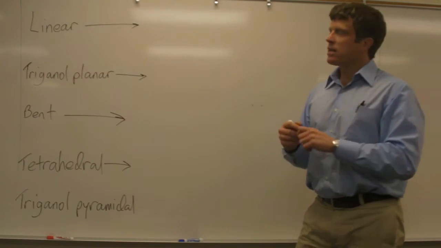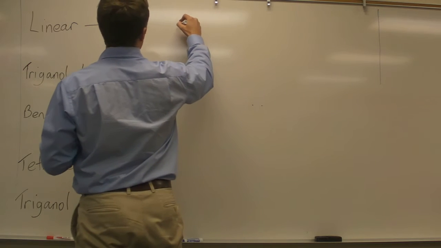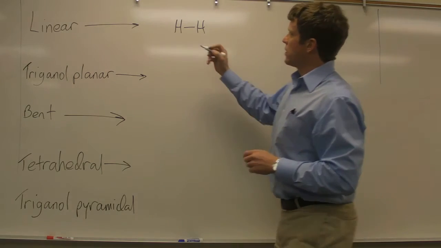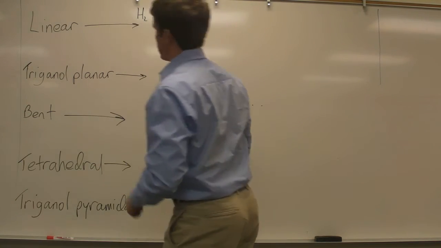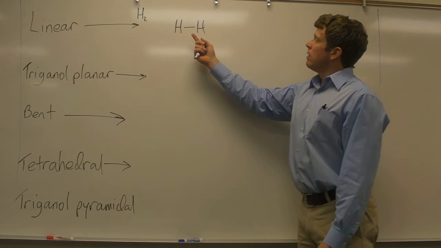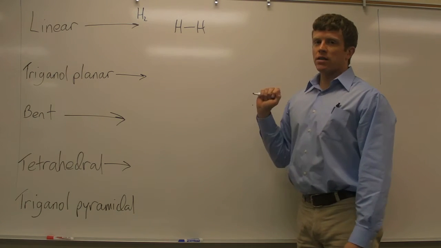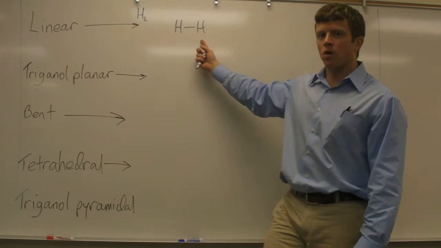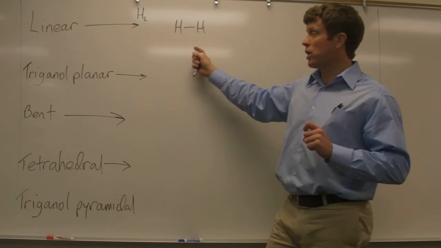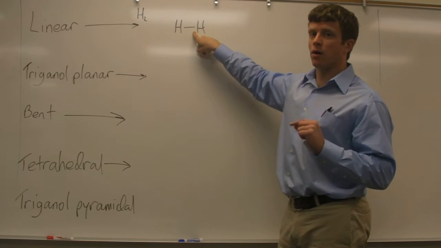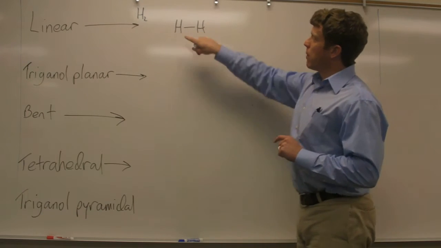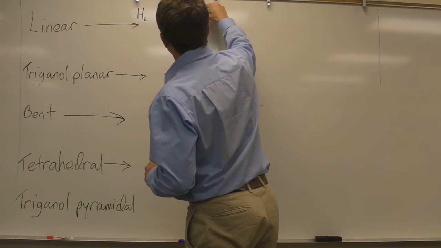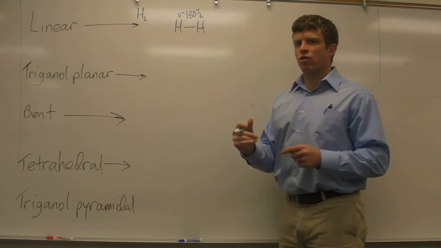Linear, as it might suggest, would be a straight line. So I'm going to start off by drawing H2, so this is hydrogen gas. We can represent it using a line diagram like this. Hydrogen is in group 1, so it only has one electron in its valence shell, as does the other one. As they share, they both have two electrons in the valence shell. So this line represents one covalent bond, and 0 lone pairs. The bond angle here would be 180 degrees, which makes sense because it's just a straight line.